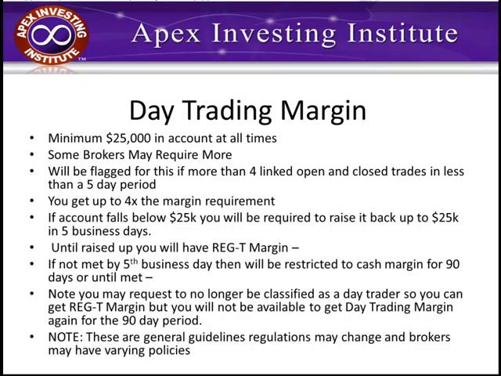Okay? Yeah, you can also request it, if you're like, you know what, I'm not going to day trade anymore. You can call your broker and tell them. Usually they'll give you Reg-T margin, but they won't let you go back to day trading margin again for 90 days. So all these are sort of general guidelines, and the regulations could always change based on the broker. But you can always call your broker and say, hey, what are the day trading rules, what's my buying power, and things like that, and they'll go over the details with you.